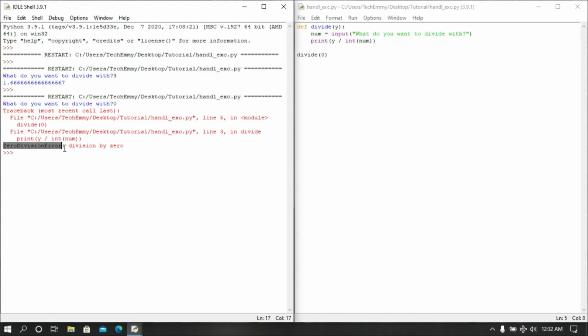Errors in Python can be classified into 3. We have the compile time error, we have the logical error, and then we also have the runtime error. So the compile time error is the error you get from wrong syntax and spellings, or some things that don't make your code even run at all. For example, if I put something here, s, that doesn't make any meaning. So this is a compile time error.